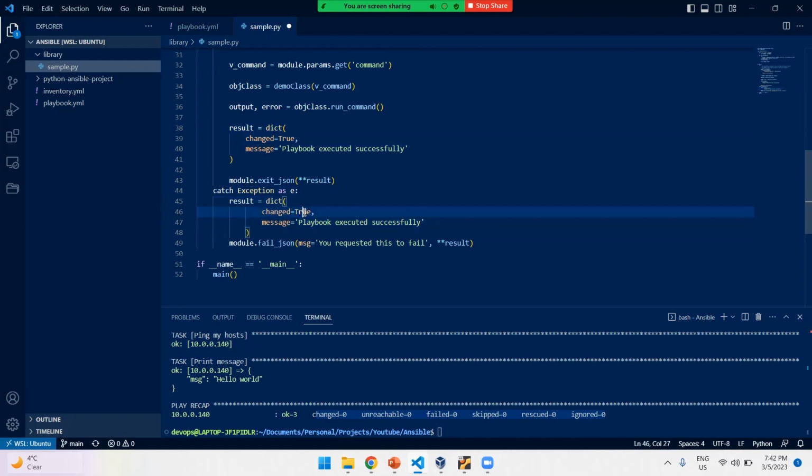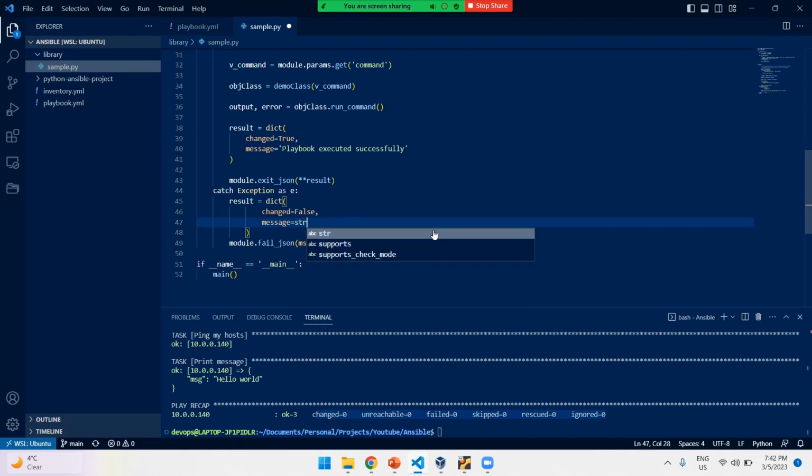So here, change equal to false, because there is a failure, obviously nothing is executed properly. "Playbook execution failed." Or in fact, I can put message as E, so the message will contain the error, exactly what caused the failure.